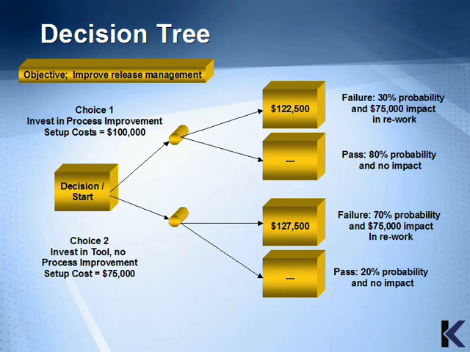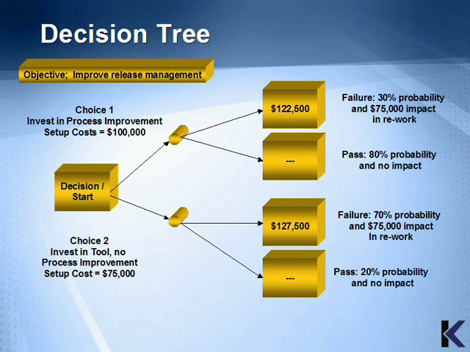As an example of a decision tree, we look at the high risk to the project and what can be done about it. Multiplying the expected monetary value of the decision by the probable results will give a value to the decision and its options. Decision trees can be quite complicated and certainly not as simple as this one. Here, the investment in process improvement looks to reap the highest value. Let's walk through this example.